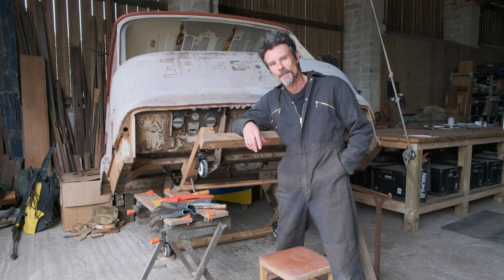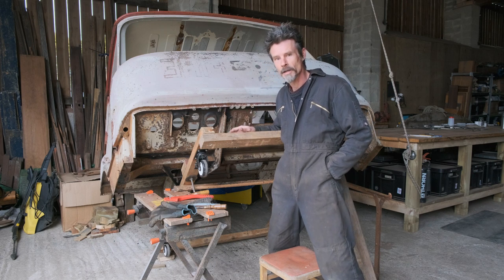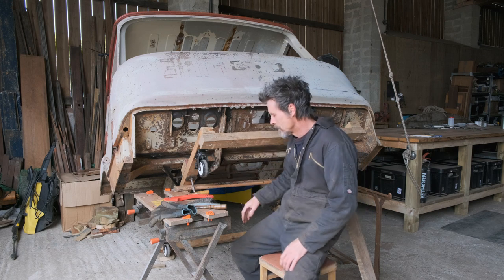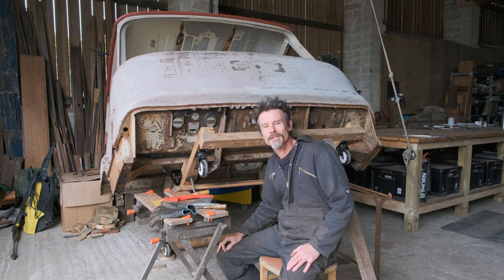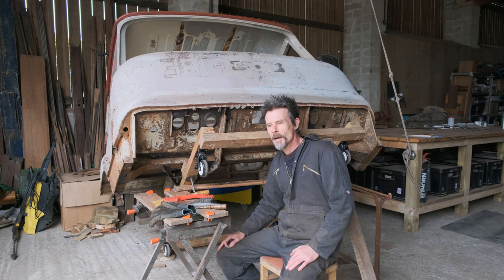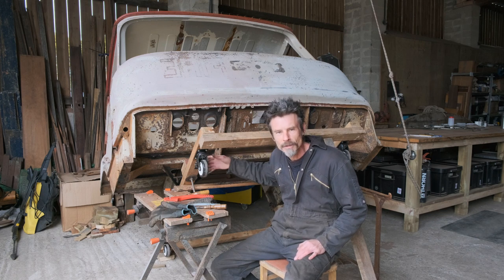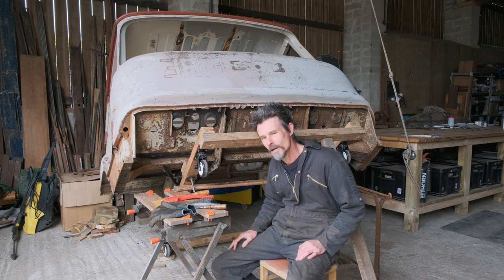All the scraping and cleaning up is pretty much done. I was enjoying that, until I tilted the cab right up and went — I missed a load of bits! Underneath, just when you think you've got it all, there's still loads of little bits and pieces. So I'm trying to take all the underseal off and clean it up, and then we'll be ready to clean it up a bit more with the angle grinder and blasting, but getting rid of all the underseal and all the residues and bits of old seam sealer — there's still more bits to scrape out.